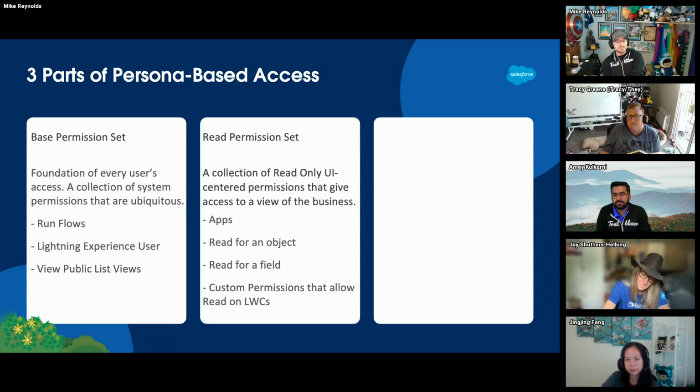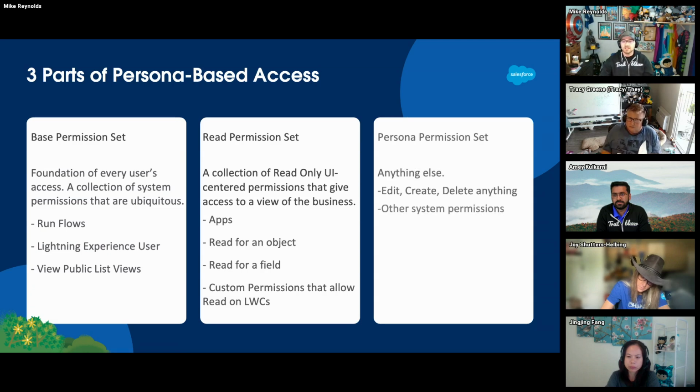So you're going to see differences, though, when you get over into like service, right? The service read permission set is dramatically different from the sales read permission set, right? They have different apps. They're doing different things, right? The last one is the most easy to understand. It's the persona permission set. It's everything else, right? You do need the ability to edit things, to delete some stuff. You've got to be able to access Apex classes and controllers so that your pages function correctly. That's all totally fine. It belongs up here.